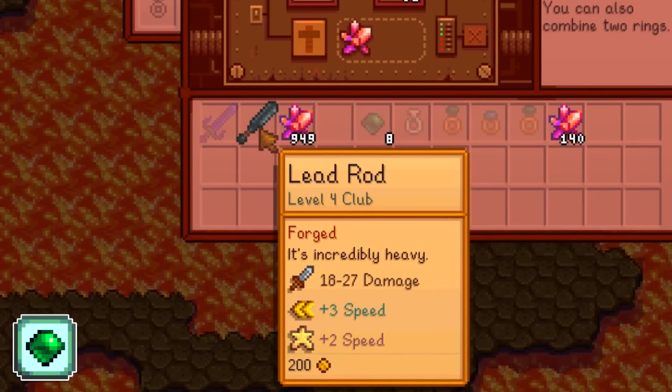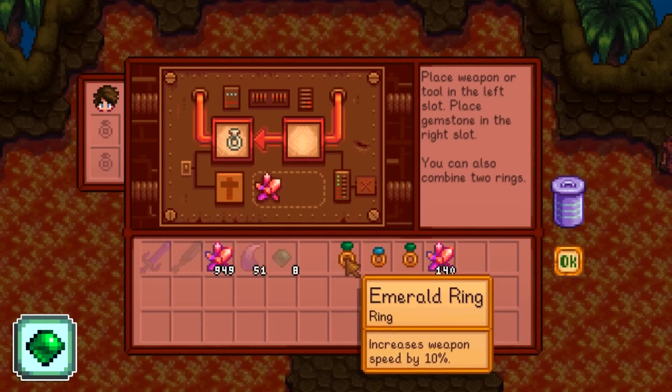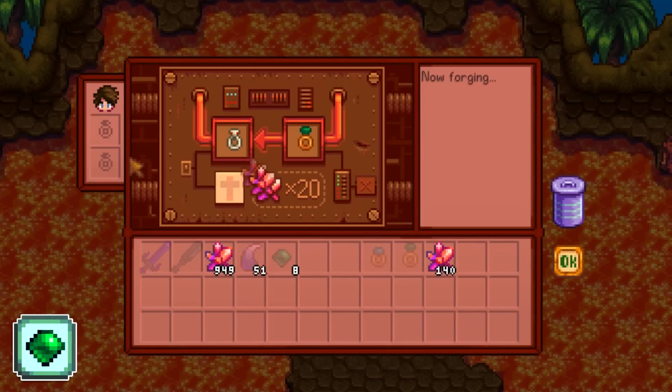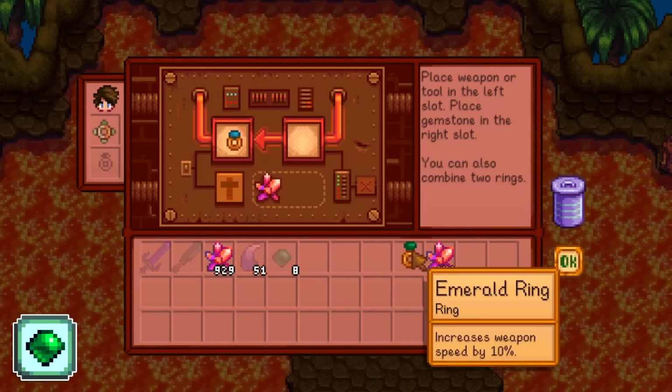And then we have a couple of ring enchantments to do. Savage Ring for the speed buff. Emerald Ring increases weapon speed by 10%, so we're going to combine those. And then an Aquamarine, just so I have a higher chance of getting a crit, and Emerald Ring.